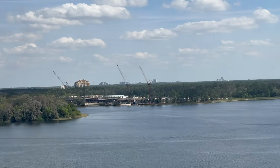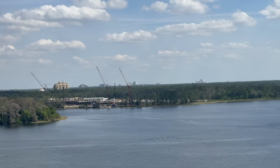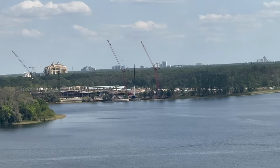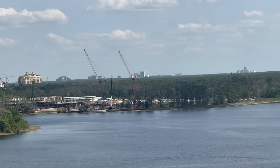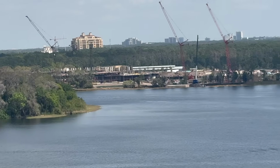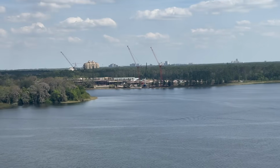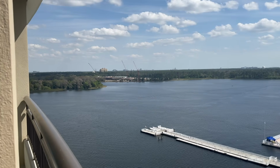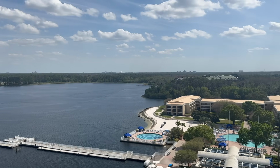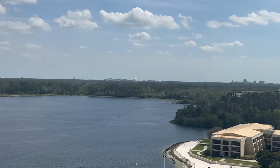Including, oh, I just heard Kathleen say, including ours. Lake Shore or Lakeside. I get it wrong every time. I don't know if it's Lake Shore or Lakeside. I'm sure Amy Power's going to correct me. But they're definitely doing a lot of work over at Fort Wilderness. Lake Shore Lodge. Lake Shore, thank you. I just got corrected already. Lake Shore Lodge. So maybe a future DVC. We are really high up. Holy moly. If you don't like heights, don't be on the 14th floor.